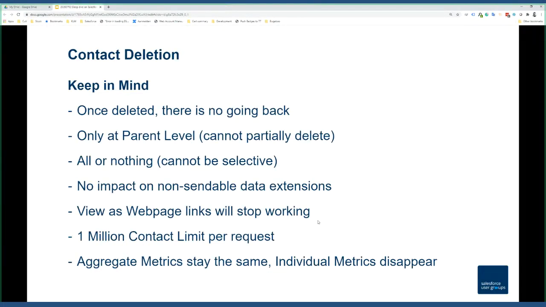Those contact deletion requests are limited to 1 million. So we said we've got 6 going down to 1 million. That's probably going to take 5 different tries to get the full deletion requests through. That's relatively simple. You might want to create a data extension whereby you filter it based on some criteria, or you just create a data extension which you then cut up into 5 different pieces. SQL is very quick to do that.